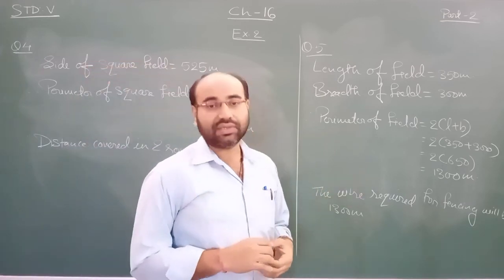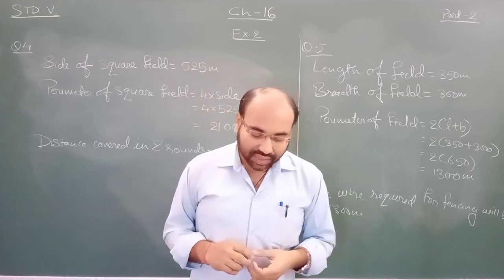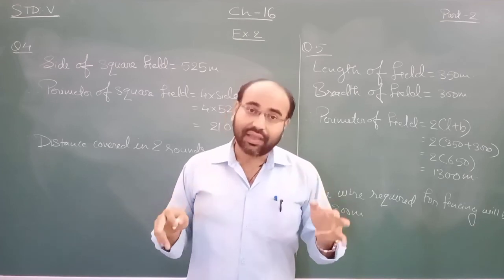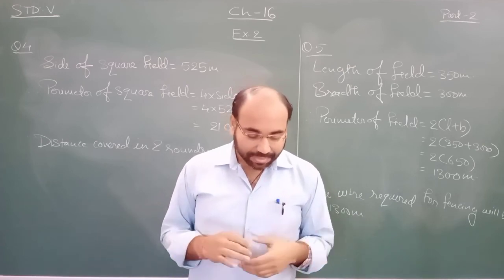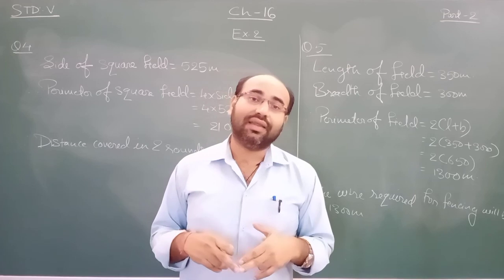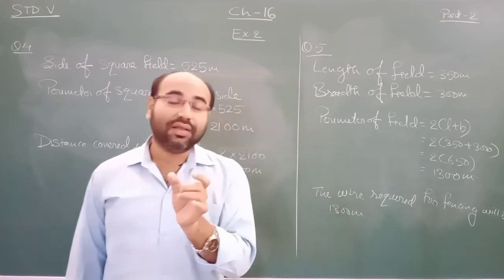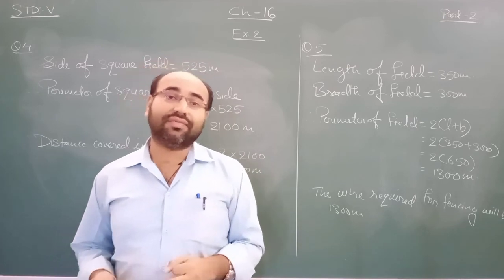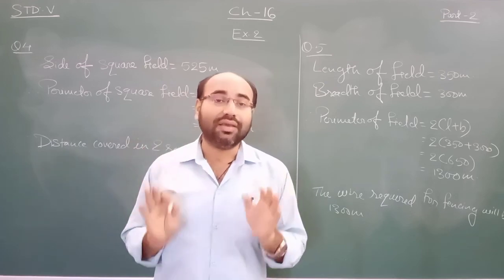Now question number 6, which is remaining, you have to do it by yourself. I am explaining it. A square courtyard is 8 meter in length. Square बोला है, courtyard है, is 8 meter length. Square courtyard means आगे का जो part होता है that. Okay. So find the length of wire required to fence around it. उसके चारों साइड अगर फेंसिंग लगानी है तो कितना वायर चाहिए? Now as it is given clearly, it is a square courtyard. तो स्क्वायर कोर्टयार्ड और लेंथ दिया है तो ऐसे नहीं सोचना कि इसमें ब्रेथ नहीं दिया है तो कैसे फाइंड आउट करें? स्क्वायर में all the sides are equal, उसकी लेंथ ब्रेथ सब इक्वल ही होती है.